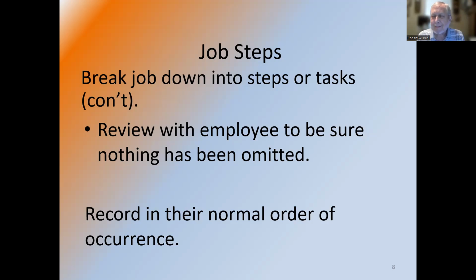Most jobs, except there's some jobs like, for instance, maintenance, even though they have some jobs in there that occur over and over again, like you're changing a motor or something like that. But a lot of maintenance activities aren't the same all the time. But in production, yeah, a lot of times they're pretty much the same. So record them in a normal order of occurrence.